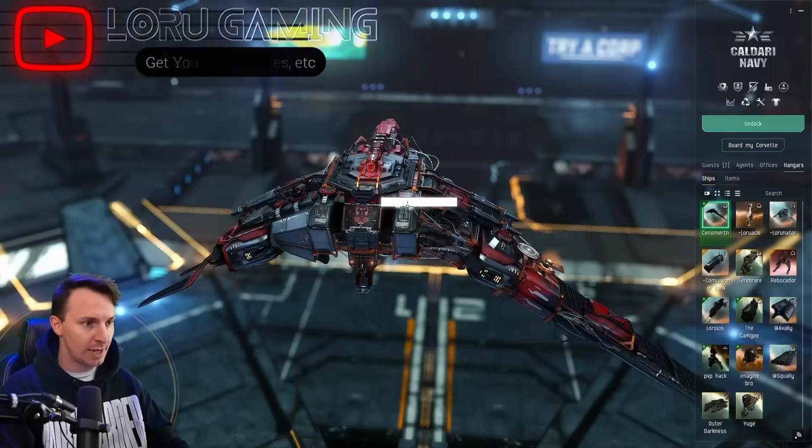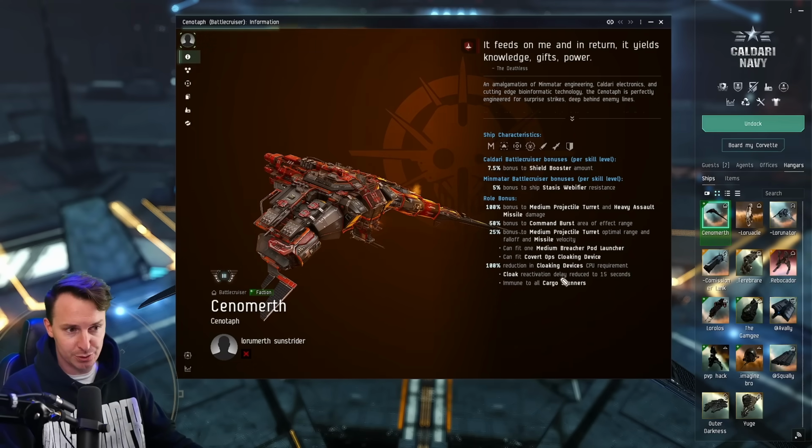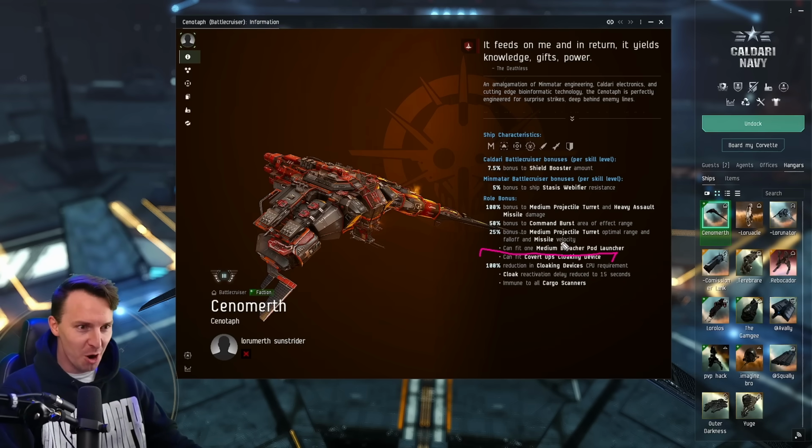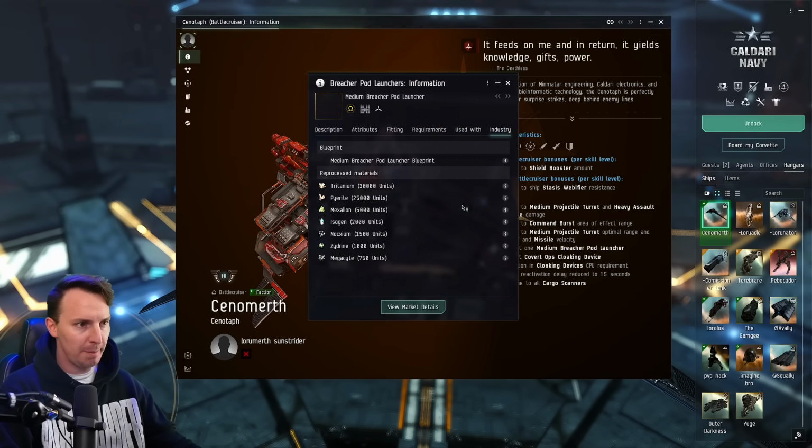Look at this. The Cenotaph is going to be your worst nightmare, popping up unannounced due to its covert ops cloaking device. Yes, a battle cruiser with covert ops. Oh no, bro, I'm in danger. That's all of us. We're in danger. Okay. They also sport the brand new Breacher Pod launcher.